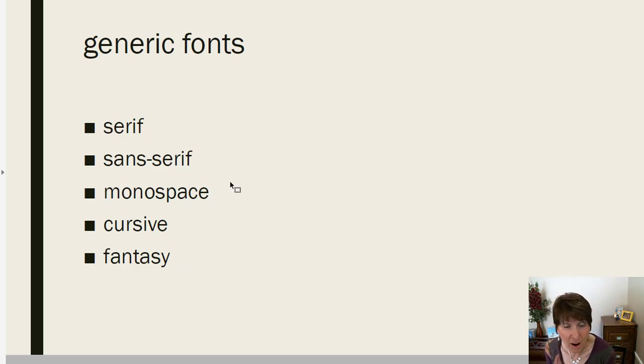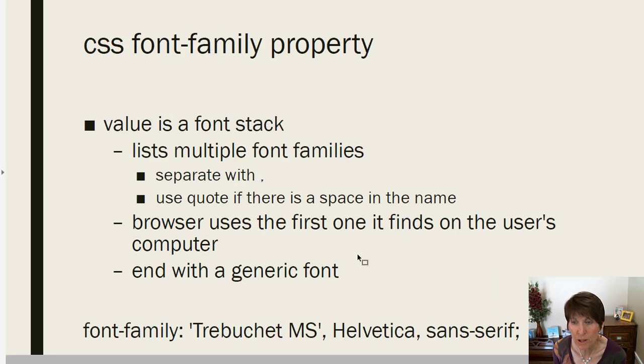So right now, the recommendation is that sans serif is used for both headlines and body text. Monospace is often used for code, right? It distinguishes it as different and can be used to show code. But you want to pick one of those generic fonts to be the last one. And again, they will show up different based on each browser, because each browser does their own version of those.